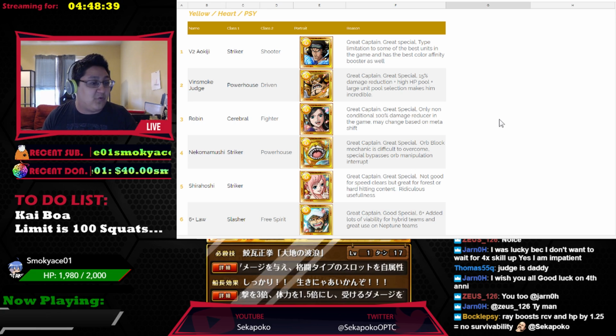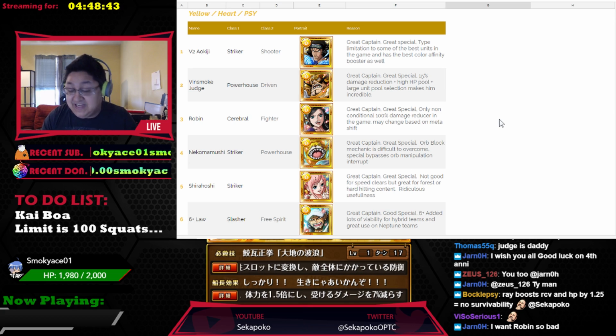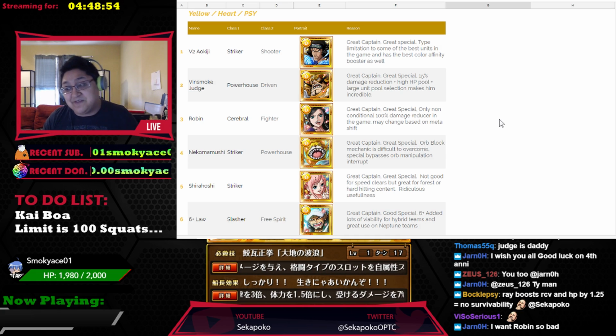I don't know anybody that wants to use a Striker team on current content. They're fighting to use Striker teams because they have to use it. So it's really tough to say that they're really good. I mean, of course, you have Shirahoshi, Neko argument that are still really good together, but that's like 3 Orb Manipulators on one team because you're using Neko, and Shirahoshi. So, I mean, is that really a good team?